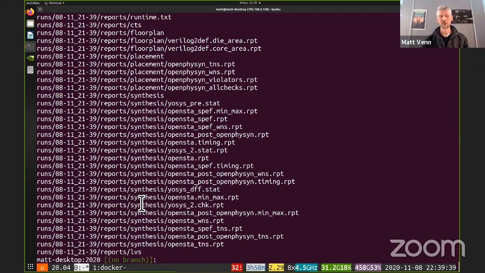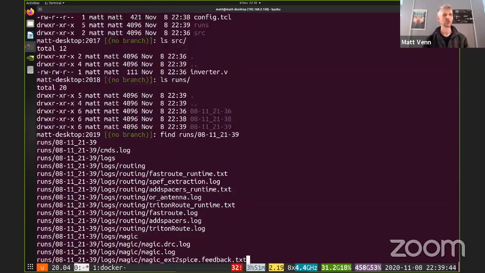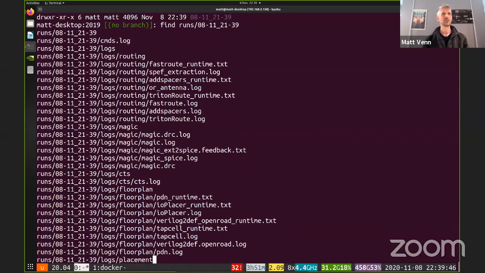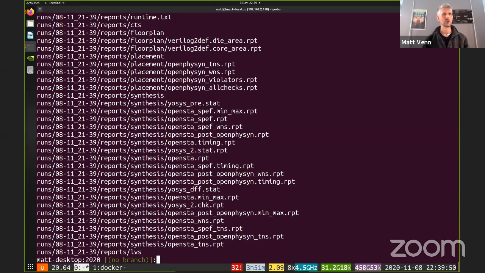And there's a lot of intermediate files. And this is another thing that took me a long time to get my head around. What does all this stuff mean? What stuff to pay attention to? What stuff to ignore? So for now, all I'm going to show you is just the final result. And then for a slightly more complicated result, we'll take a look at a few steps along the way.